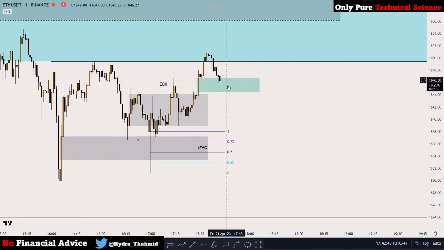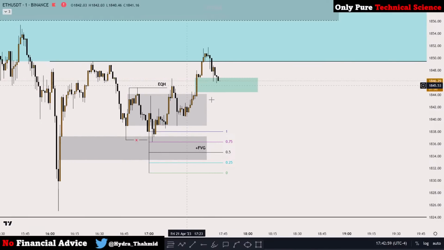I told you guys, if my narrative is correct, how will price let me know that my idea is correct? It will smash through every one of these fair value gaps. That's how I will know my trade idea is correct. Price gives me confirmation like this, saying, okay Hydra, your trade idea is correct. Now I'm going to reject from every fair value gap, and I'm not going to use this fair value gap as support towards the buy side. I will support your trade idea and smash through the relative equal lows. That's how price lets me know what it wants to do in its next move.